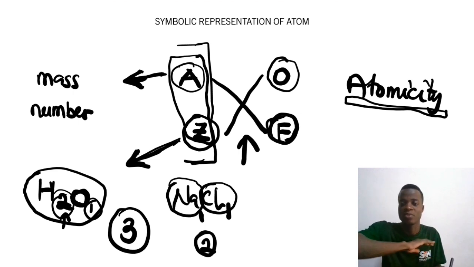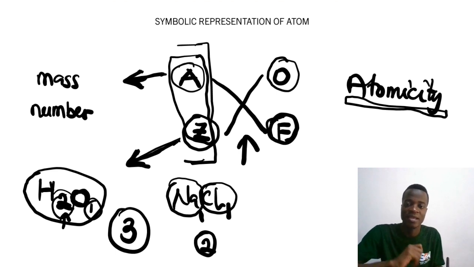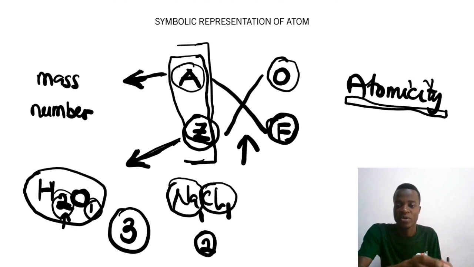But if you're talking about the total number of atoms inside a particular whole molecule, then we call it atomicity. Each of the atoms inside the molecule will contribute some number, and the number that each of them contributes is called the frequency of the atom. The frequency is how frequently that atom appears in the molecule or compound. Atomicity is the sum of everything. So that's the difference between atomicity and frequency.